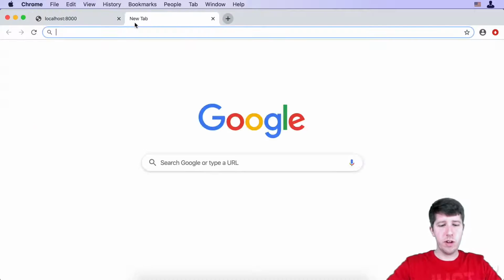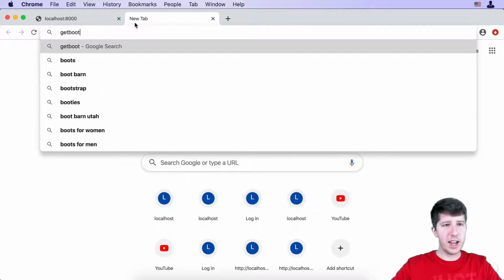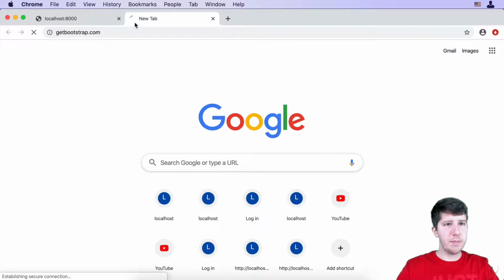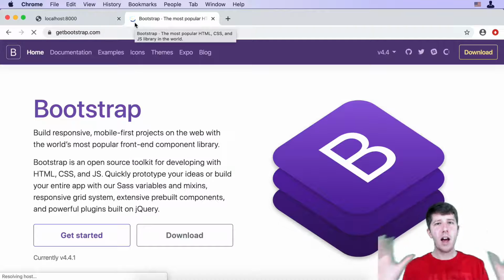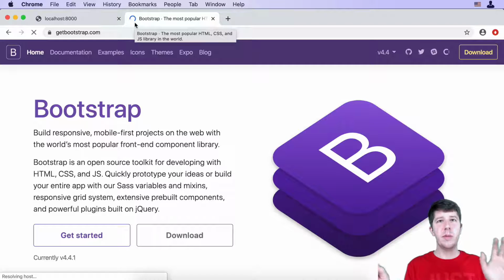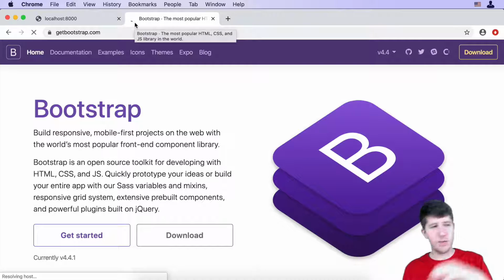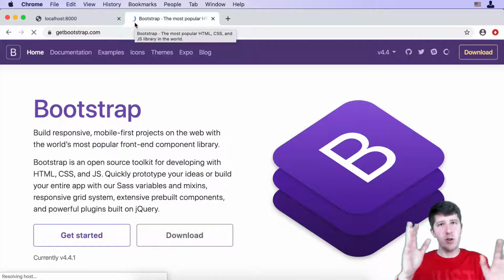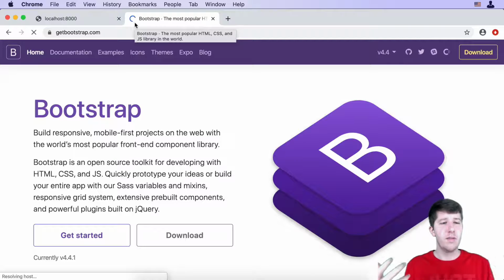And I'm going to show you something called Bootstrap. So if you go to getbootstrap.com, this is an awesome framework that allows you to make really nice looking websites really quickly. So this is sort of a middle ground from doing something very custom versus just the absolute standard. It lets you get something that looks very nice very quickly.